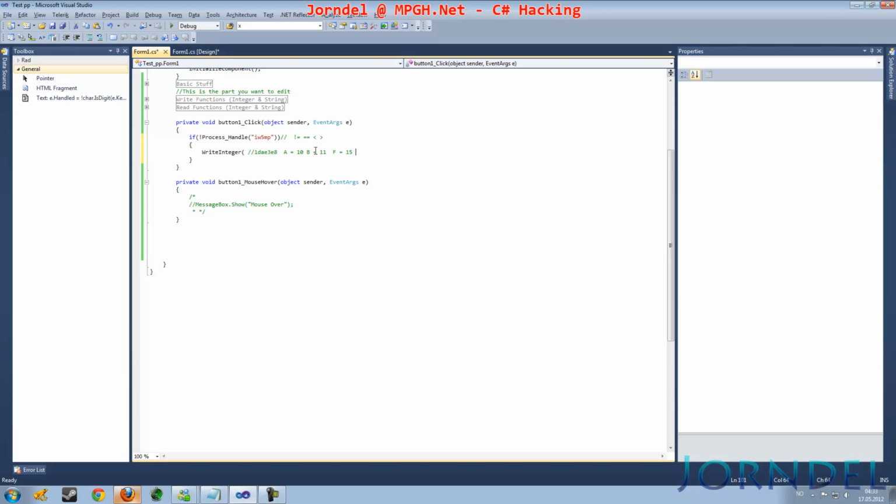And the highest two-digit hexadecimal is FF, which is equal to 255. But you don't have to know all this, mainly you just understand it's a hex value.